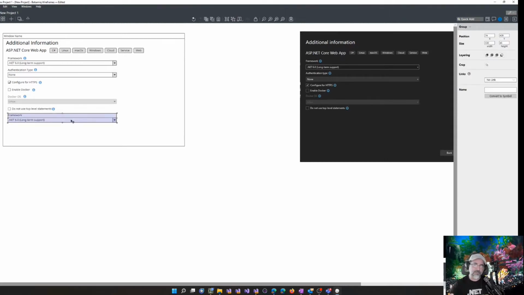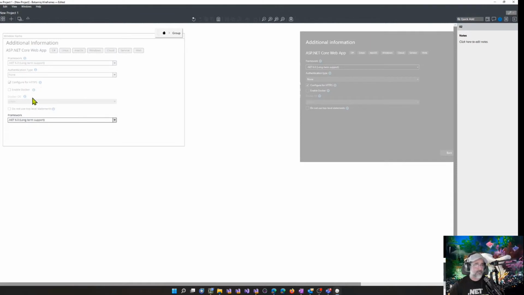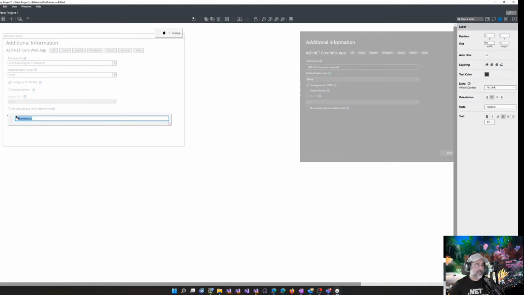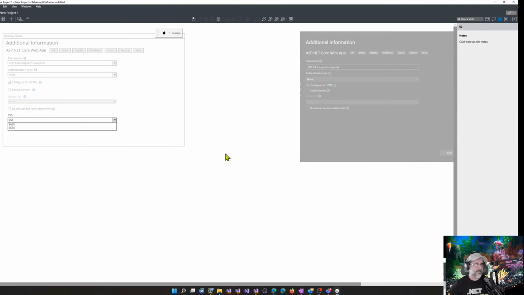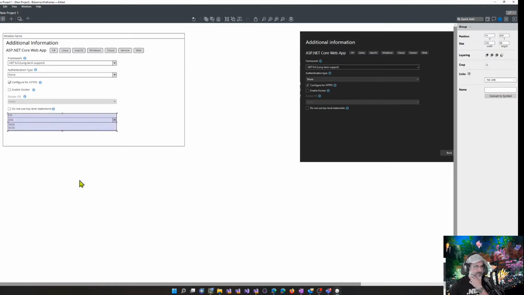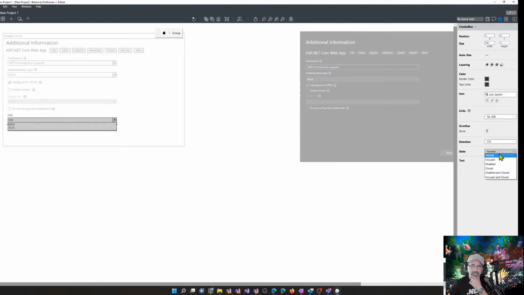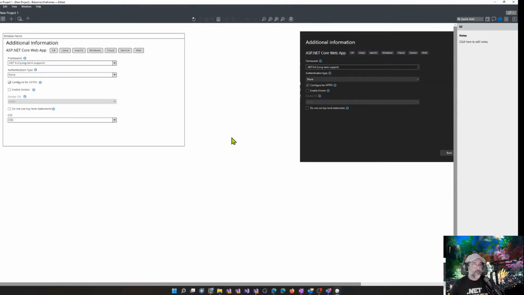So now here I have a group, and I've selected that group. To modify and interact with items that are inside the group, you have to double click. So I'll go ahead and double click, and now we can see I'm inside this group. So now I can go ahead and edit these things. So I'll do CSS, and then for here I can put CSS as an option, or I can put Sass or SCSS as well, and then go from there. All right. So now we can see that shows up by default as expanded in those combo boxes. So let me go ahead and make that closed. All right, perfect. Now we have an additional information screen that we can use.